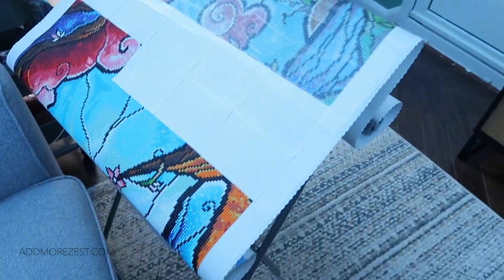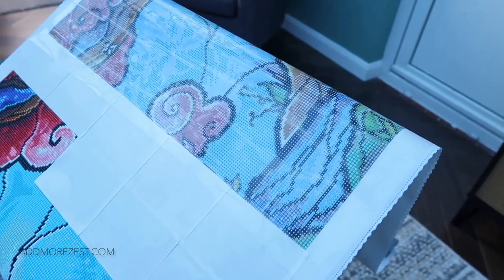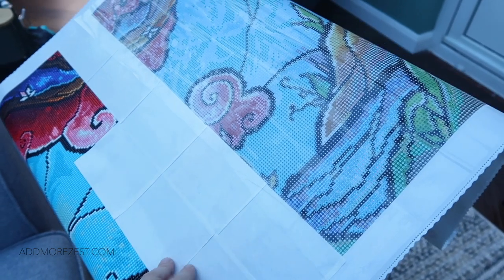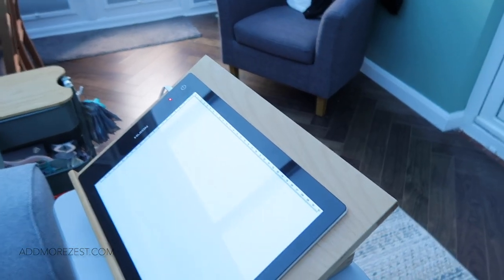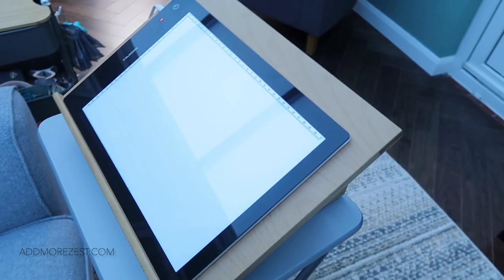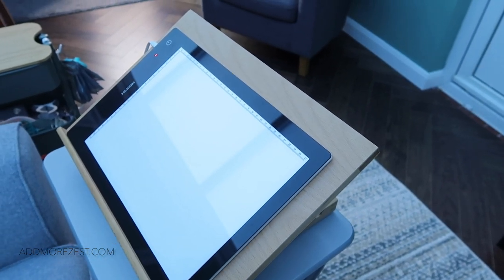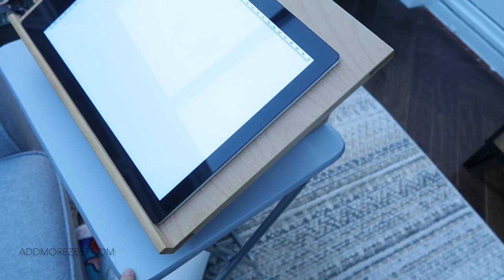So yeah, this is where I sit and diamond paint. I can roll this down so that my painting is further down on the easel, which means I'm not leaning the same way, or it can be higher up. Underneath there is my light pad. My light pad sits on top of my easel and that's how I work. I did used to work just on the table on its own, but I found I did get the neck ache that I don't get if it's on an easel.